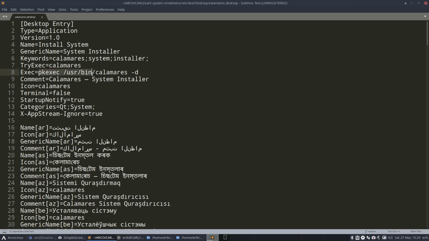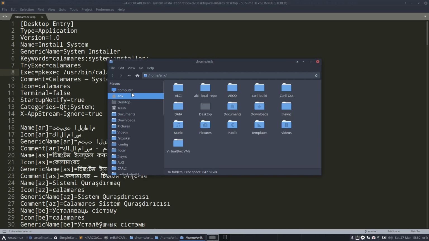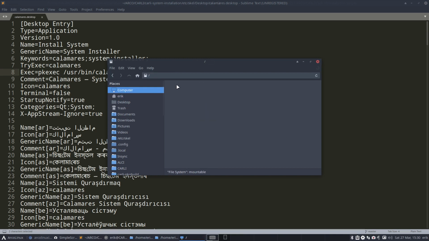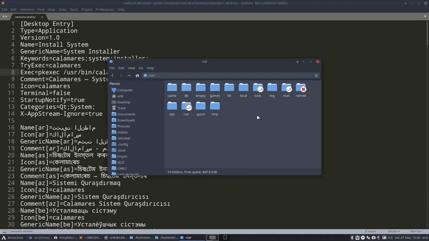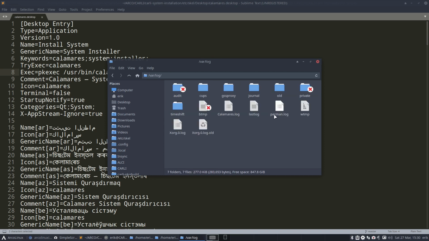We're going to execute Calamares with a -d. Don't think I've done that, and I will do that on ArcoLinux as well, which means it's a debugging thing. And it ends with a long, detailed file, and you can read it. And let's have a look if I can show you. So file system, it's not going to be a detailed one here, but it's something. Calamares log, var log Calamares log.